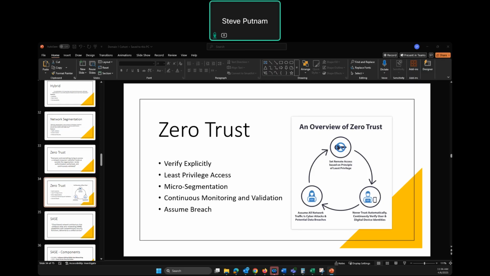And then we have our continuous monitoring and validation by zero trust, where access isn't granted indefinitely. Zero trust, we continuously monitor the access. It's reevaluated based on real-time factors like changes in the user behavior or device health. If the device isn't patched or the device has been moved or not granted access to certain segments, or the user is acting unusually, downloading files that he normally doesn't download, Zero Trust will lock him out of that resource.